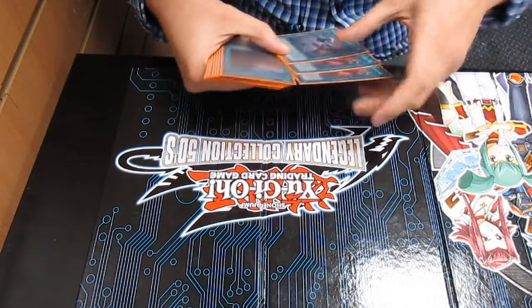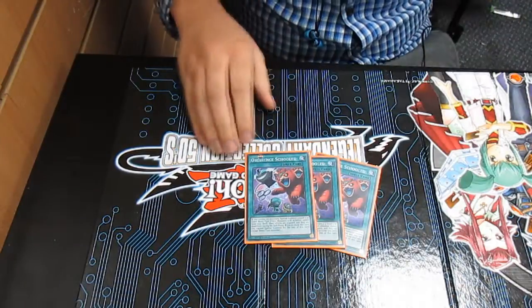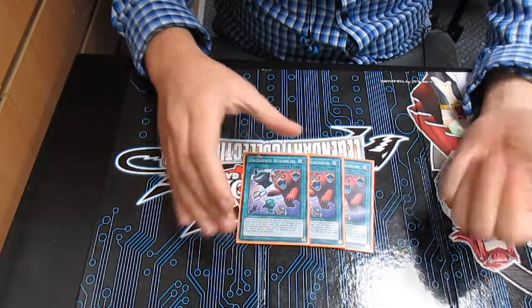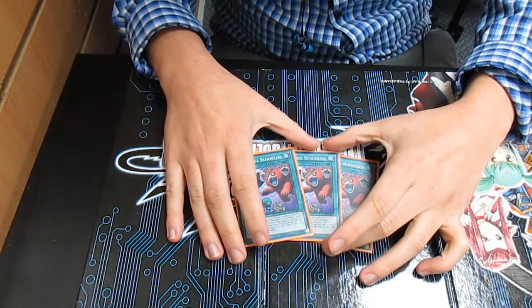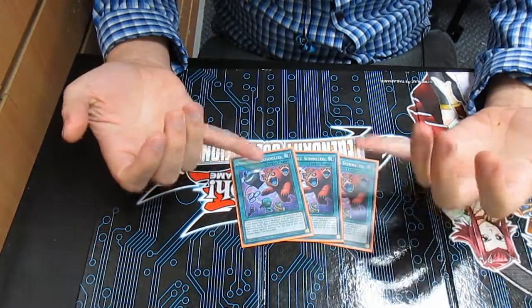We have the best card in the deck, Obedience Schooled. As I said before, Pompoko and Tantan started it off, but Obedience School gave the deck a much-needed boost. It was a TCG exclusive in Legacy of the Valiant.